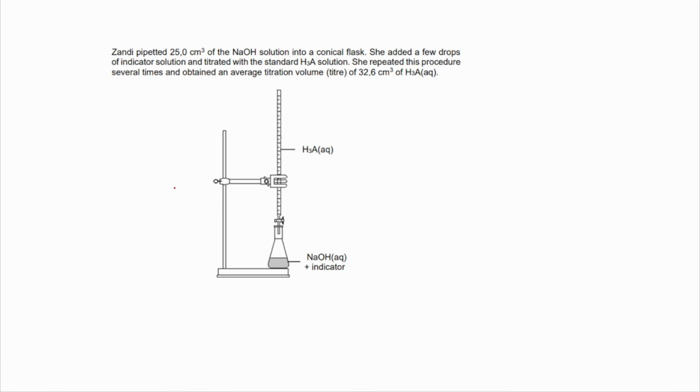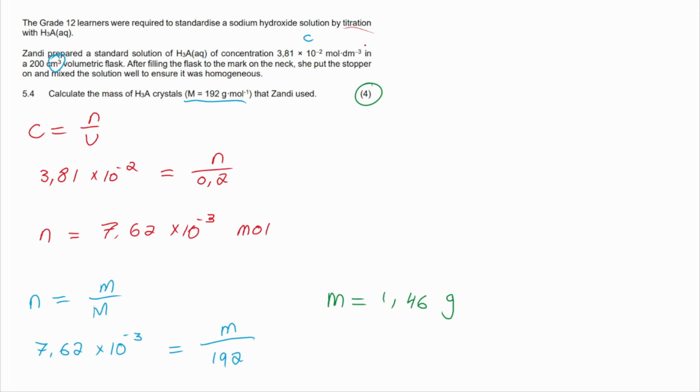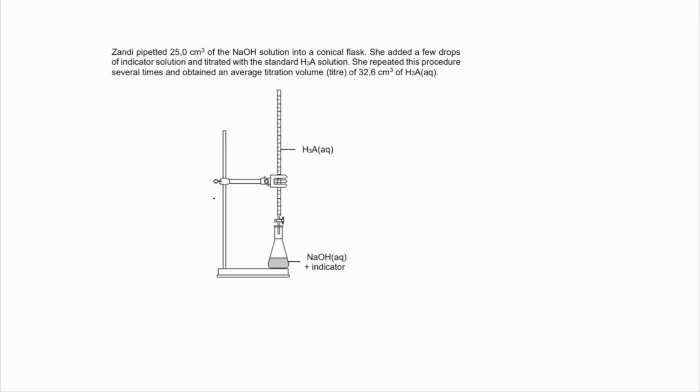Okay, so now we're doing a titration. So earlier I said we're dealing with the titration standard process, but this was not a titration. This was just a normal mole question. Now we're going into titration. Maybe we're actually going to have to do a proper one, but anyways, let's have a look. So now she pipetted that volume. Again, we're going to have to divide by 1,000, of that sodium hydroxide into a conical flask. Okay, so here we have our sodium hydroxide, and now she adds a few drops of indicator solution. There's the indicator, and titrated with the standard H3A solution.